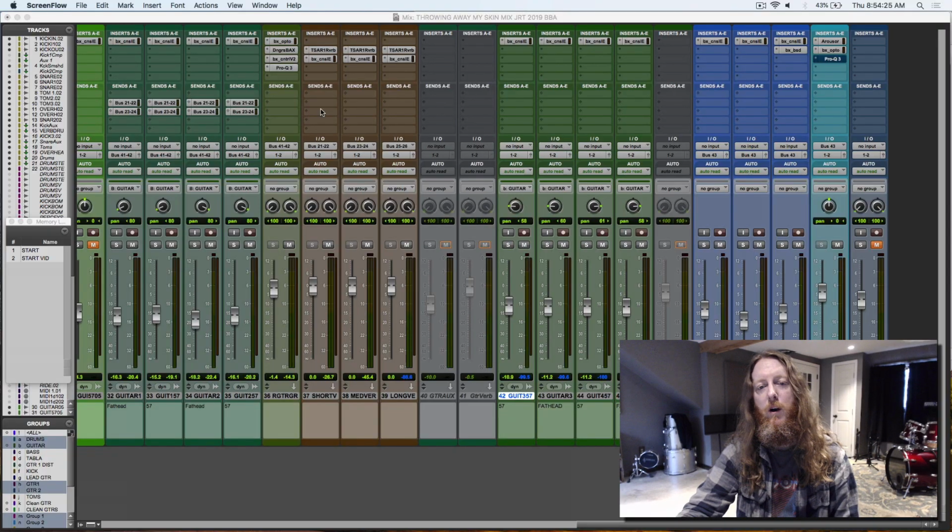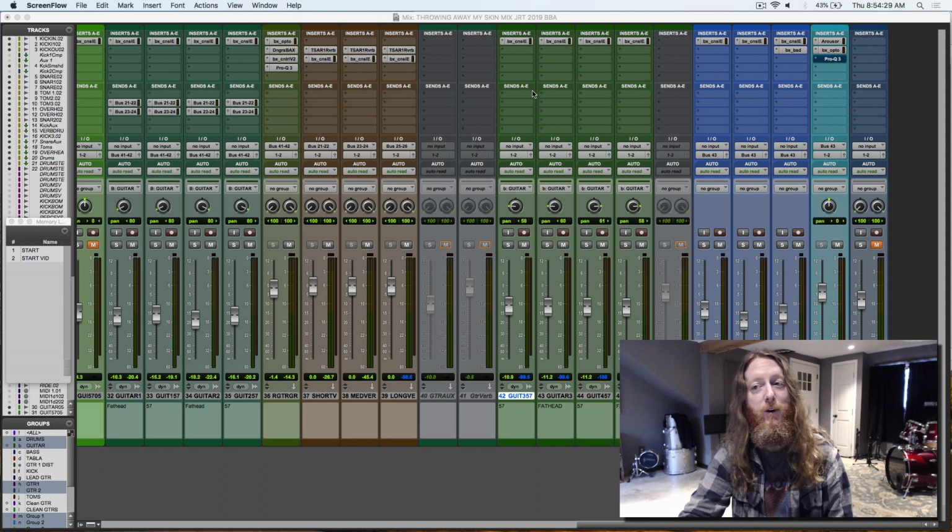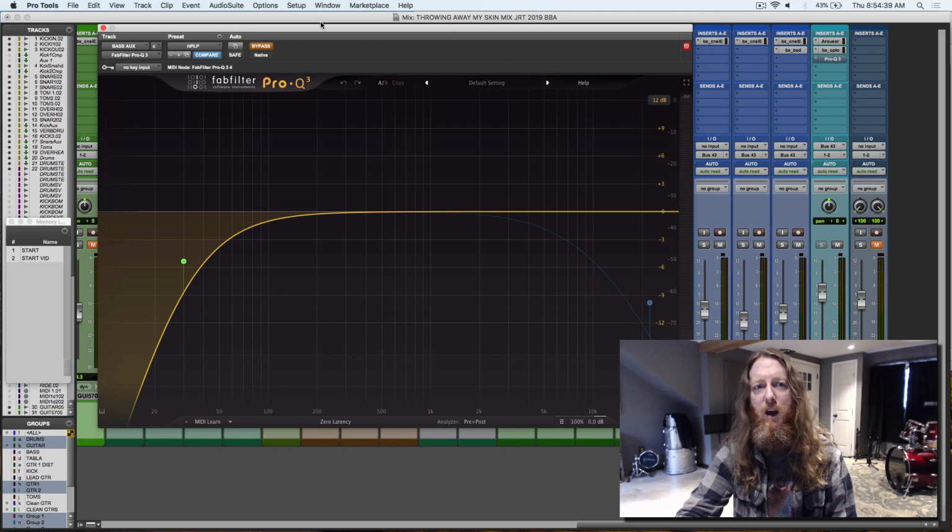All right, here we are in Pro Tools, and we're gonna take a look at the blocker EQ, also known as the high pass, low pass filter. I'm gonna show you a bunch of different applications. The first application I'm gonna show you is over here on this bass, and it's bypassed right now, and let's take a listen to the bass right here, without the EQ.